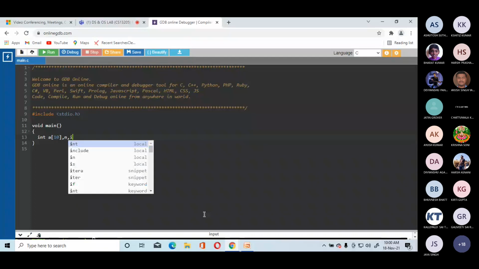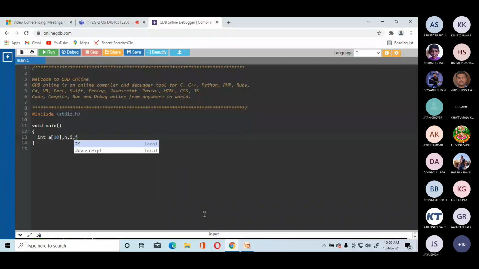Then take one outer loop, I for the outer loop, J for the inner loop. Why do we need this? I represents the position, not the value: first position, second position, third position. But J represents the value, means value 5, 4, 8. So we need two loops, one for the position and another for the value. And then we need one variable, swap.